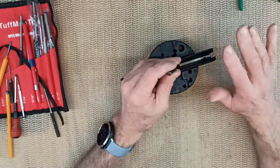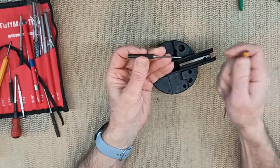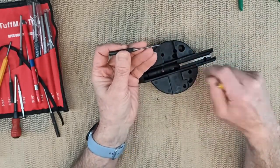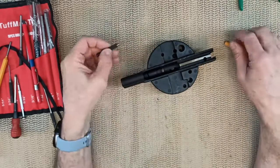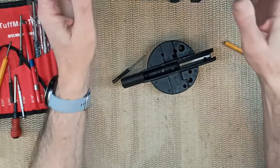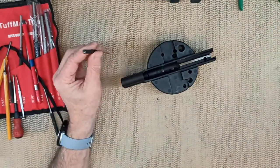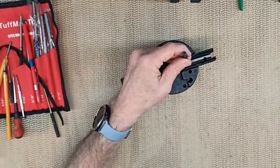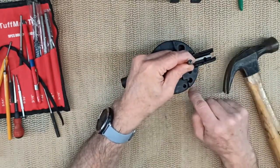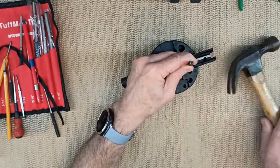By the way, everything you see here, from the regular punch to the punch with the ball, which you will need to remove pins, hollow pins, and that vise, all this will be linked in the video description. All right, let's remove that pin, and don't drive it all the way through. You can, but it will be easier on you if you push it three-quarters of the way.